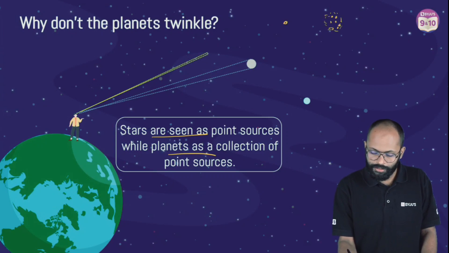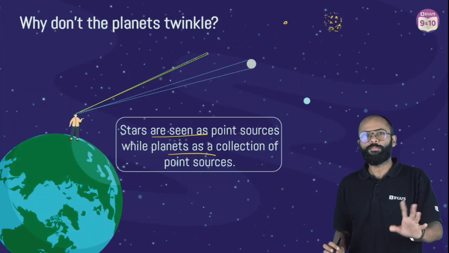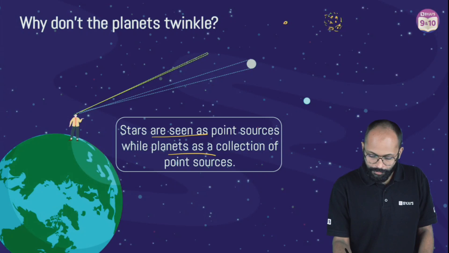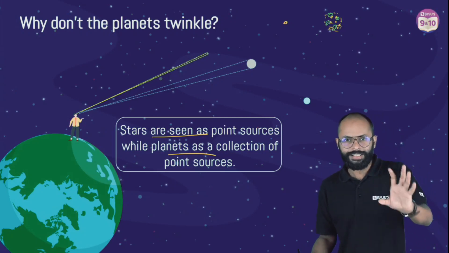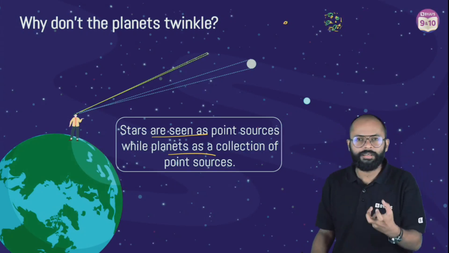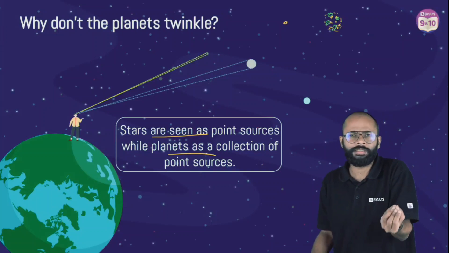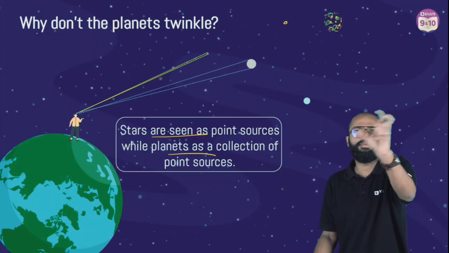Think about it, a star is one, but planets you can say one, two, three, four, five, six, seven, eight, nine, ten, eleven, twelve. So all these are different point sources. Even if at times a few of them are moving here and there, still on an average the light coming is still the same. The average light remains about the same, so you don't notice that the planet is also twinkling.